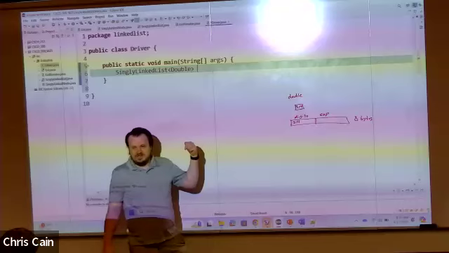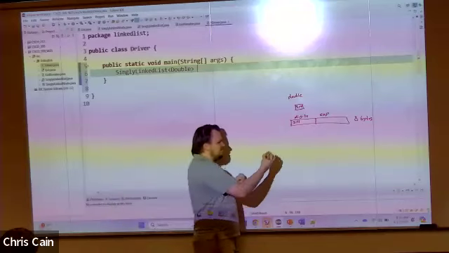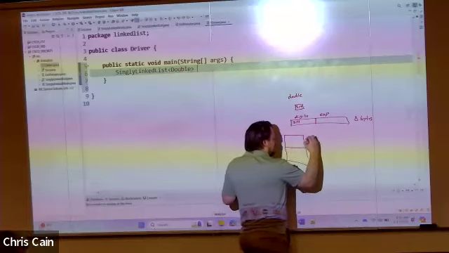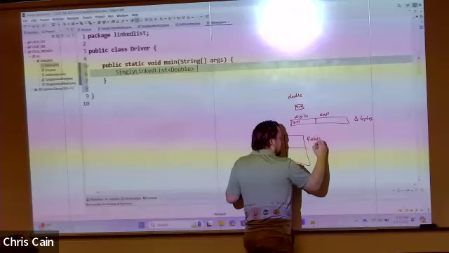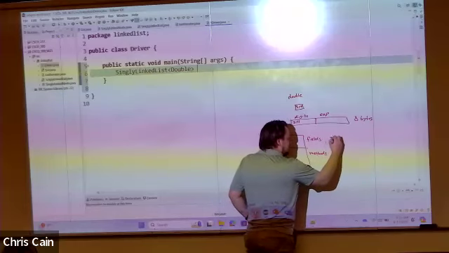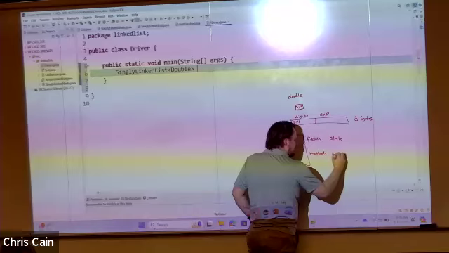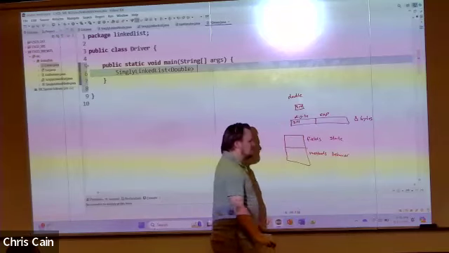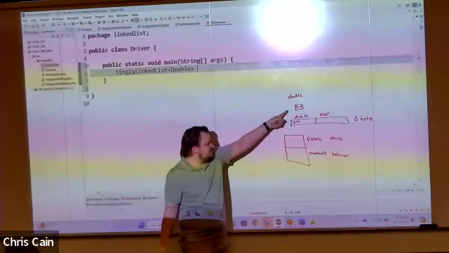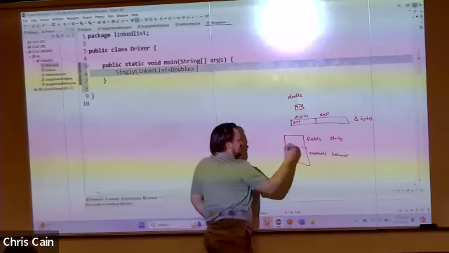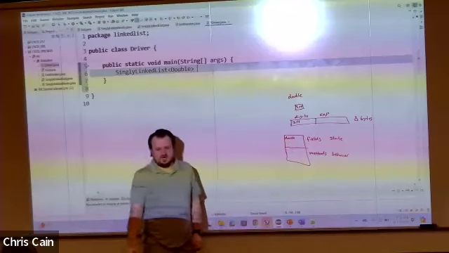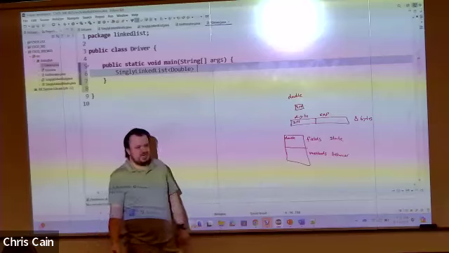The capital D Double is an actual class. And if we want to break down what a class is, we break it into two components. Its fields and its methods. I call this the state and the behavior. So the state of a Double is really just this value, right? So one of the fields of this object is a primitive, whatever we want to call it, the actual value of what we're trying to store.